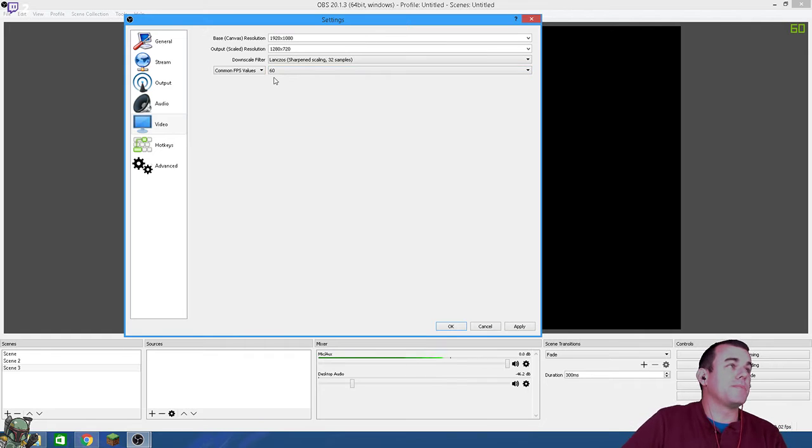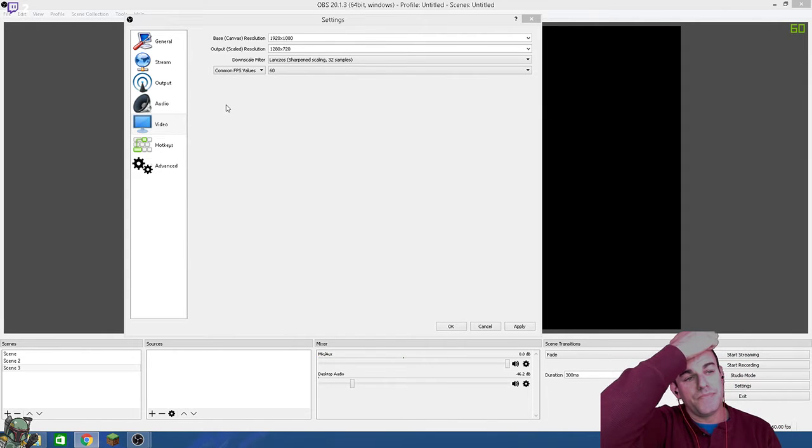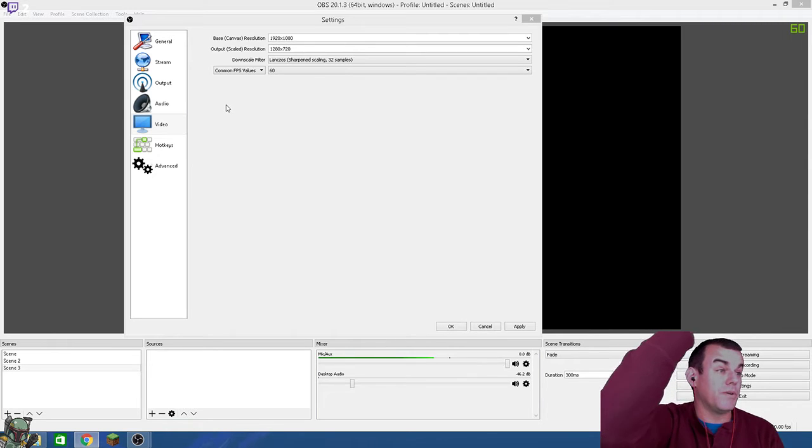You can do 60 frames if you want. I would probably go more towards the 30. Most people aren't really going to be too excited about 60 frames. If they're watching on mobile, they're not going to want to do 60 frames. But you have to figure out your clientele, who you're talking to.